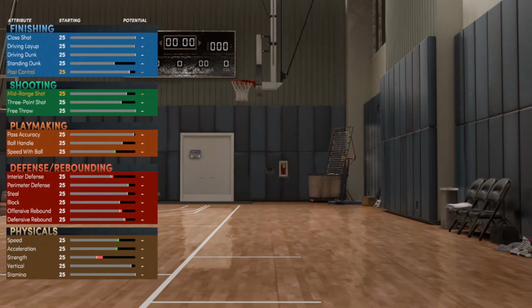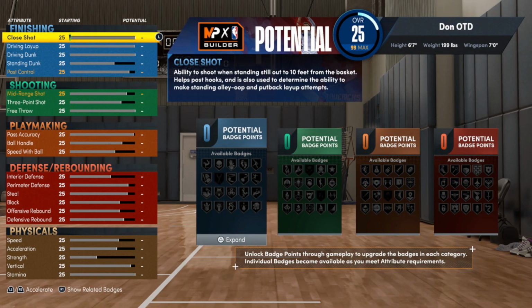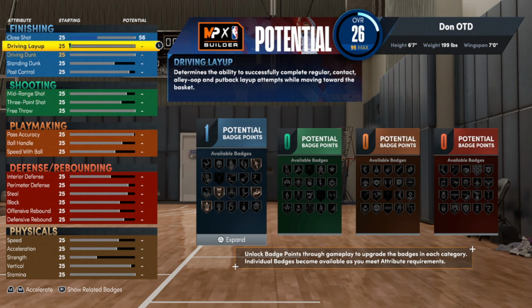All right, let's get into these attributes, man. So we are going to kick it off with finishing attributes first and foremost, you know what I'm saying? Every build that I make, I try to make it as balanced as possible. So we will be having a little bit of finishing on the build. So first things first, we're going to take the close shot up to a 56, man, which isn't like a crazy high amount, but I do want to have a decent amount of badge points. So I will be utilizing a few things that I may not actually try to do. So yeah, 56 close shot.